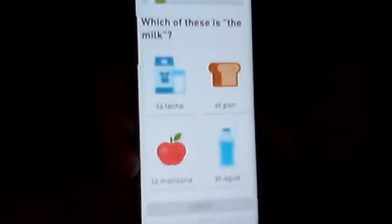So here's where I was. It's been a little while, so I'm going to have to figure this out and remember some words. The first thing is a picture and it wants me to tell which one of these is the milk. I know that the milk is 'la leche.' And it tells me the sound or the word. That says I got it right, so I'm going to continue.